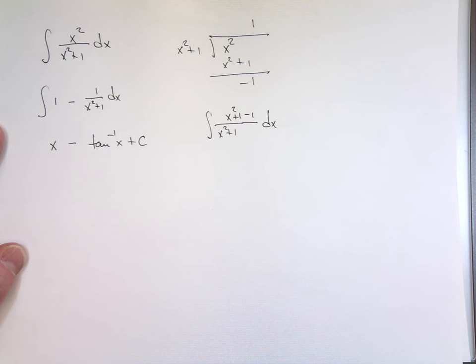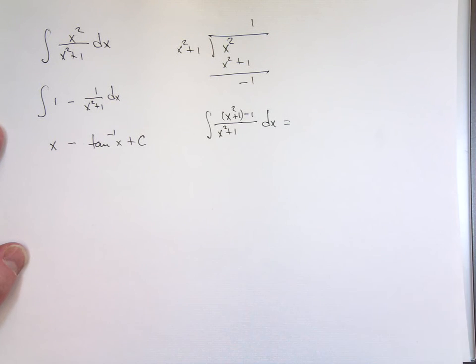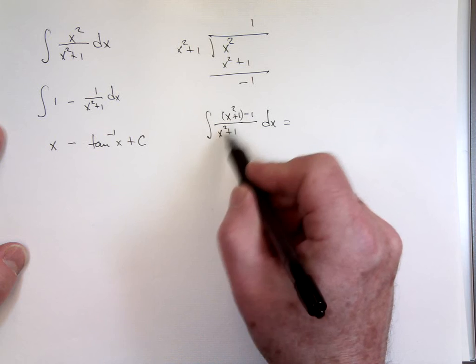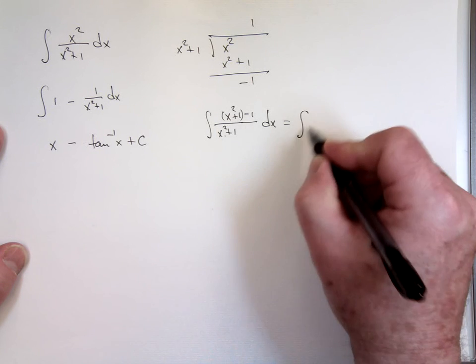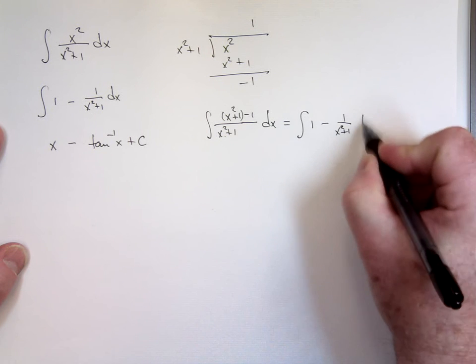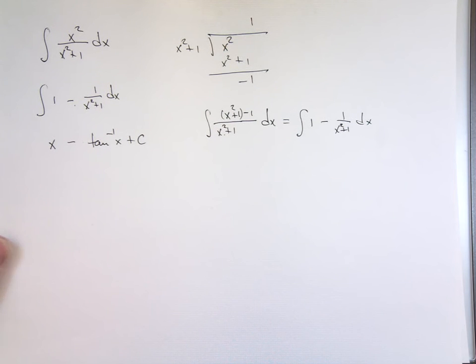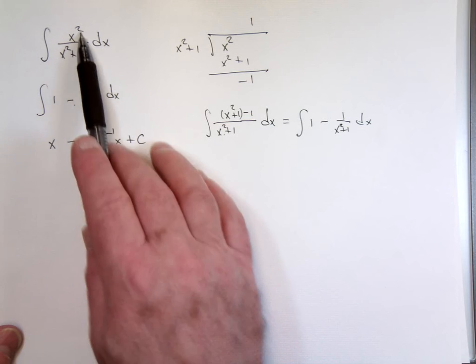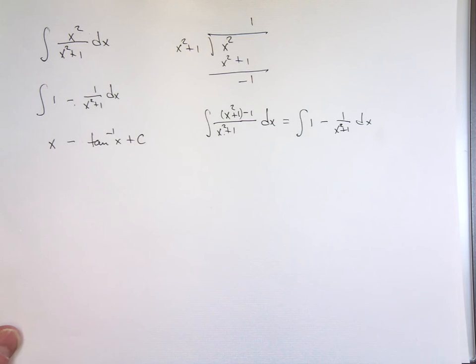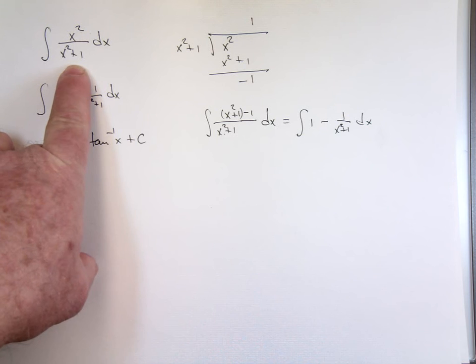What does this give you? If you think of this over this, I'm going to split it up into 2 parts. This over this is 1 minus 1 over this. It gives you the same thing as you had over here without actually doing out the long division. It's just a little trick that you can sometimes use when the degrees are the same. You're not allowed algebraically to split it into 2 parts originally, right? You cannot split across a denominator, but you may certainly split across a numerator.